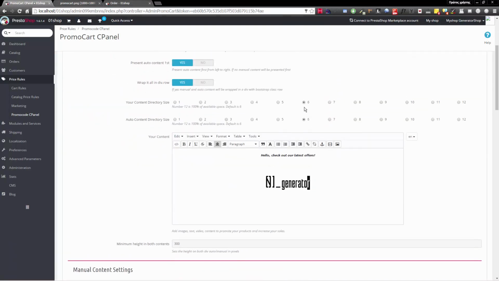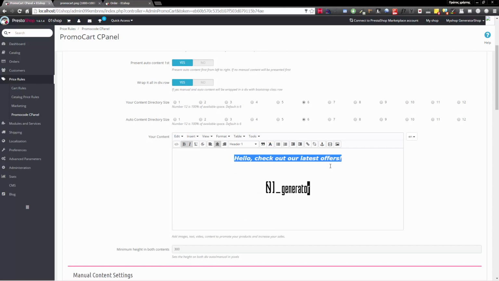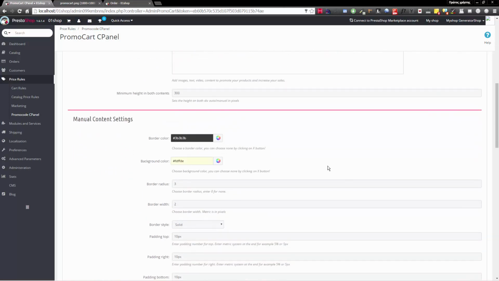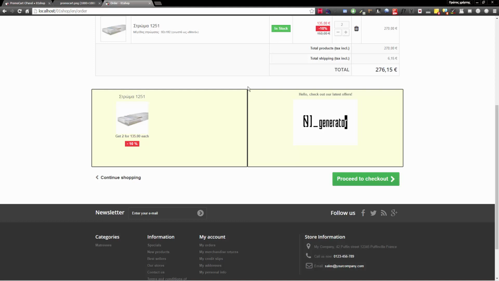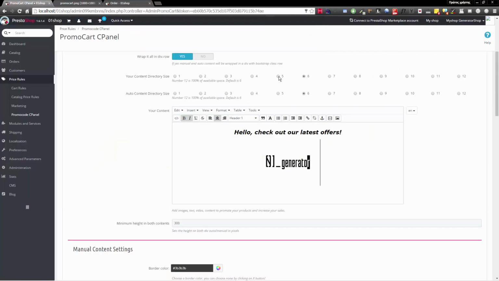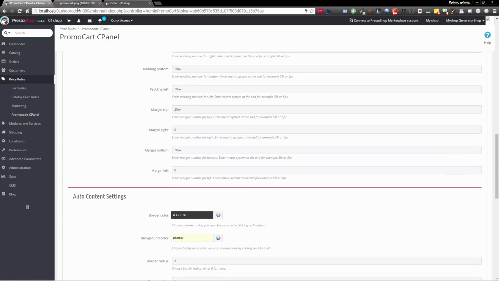Now, I'm going to take this component over here and from a paragraph turn it into a header. Okay. Now, what I want is to have a small gap here. I don't like this. This is not good. So I'm going to enter 5 and 5 for each directory. I'm going to come here. Now, what is padding and margin?